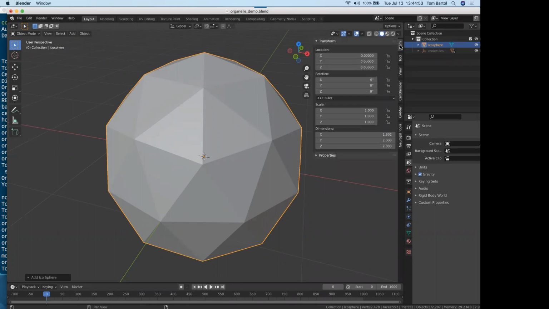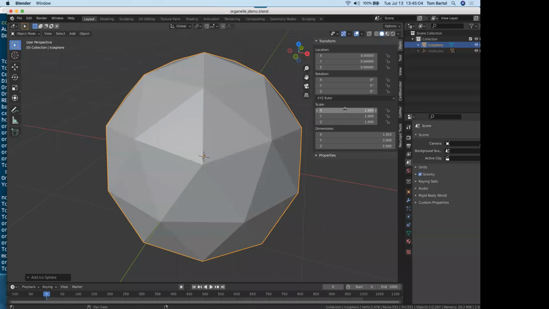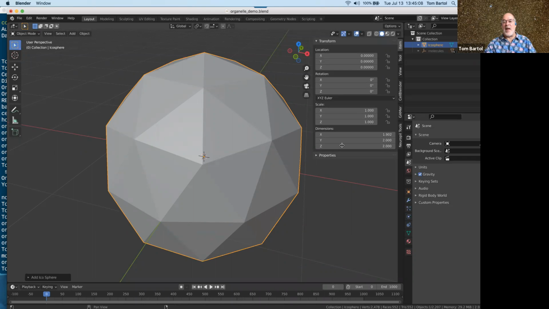Click on item, and what we can do is change the scale factor of the sphere. Right now the scale factor is 1, or we can change the dimensions.